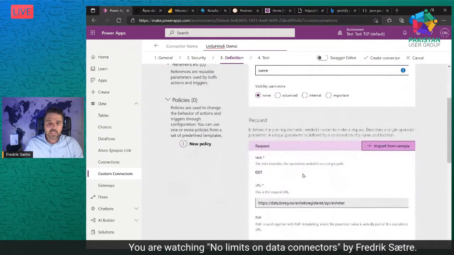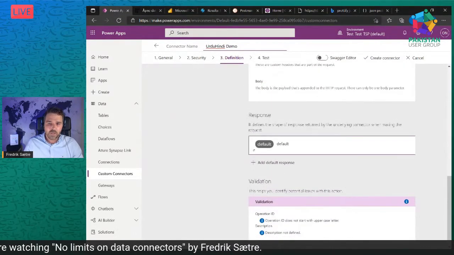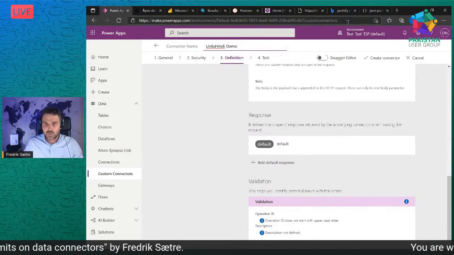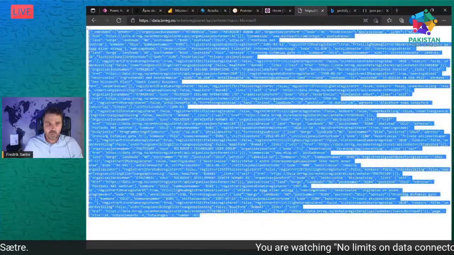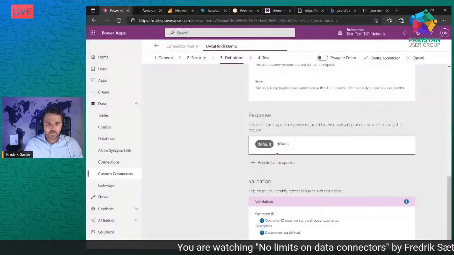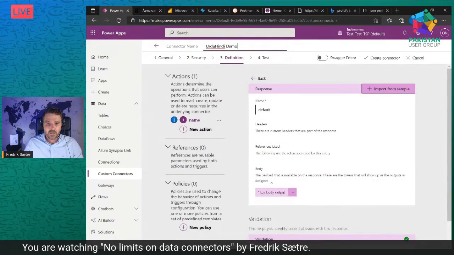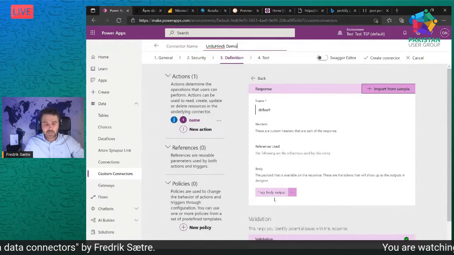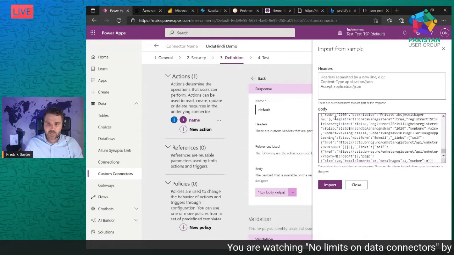That's one way of getting it. The next thing we have to do is format the response. As you saw, this doesn't say a lot, but if we just copy this, we'll get a lot of help. We'll click the default here. Right now, it'll just return the entire body, and then we have to do a parse at the application side. But we want this formatted and prettified for us, so let's put it in here.